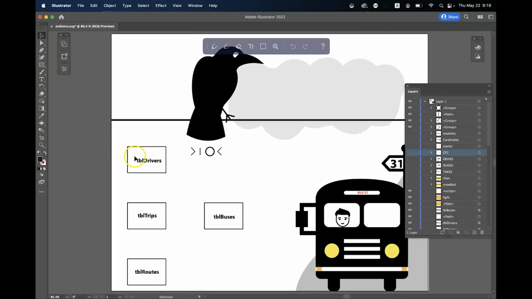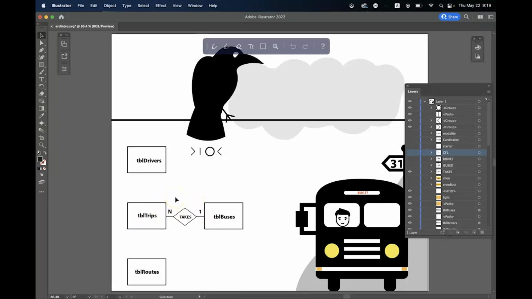So when we've got to the stage where we're happy with the entities which are going to make up our database, we need to ask ourselves, what is the relationship between the entities? For example, we can suggest that a bus in this table can take many trips in this table. Okay, so n just means many. So here we have a one-to-many relationship.